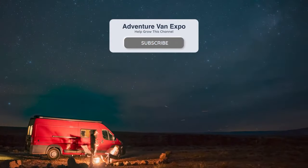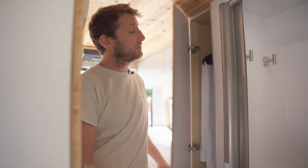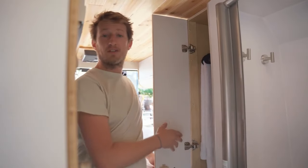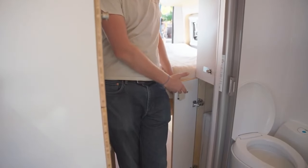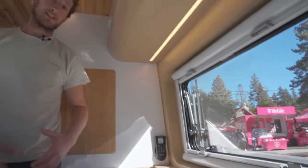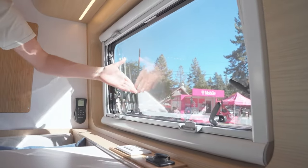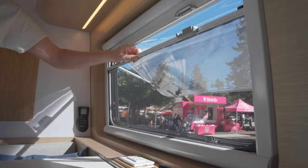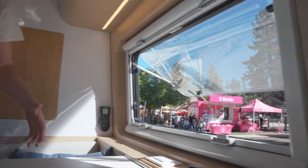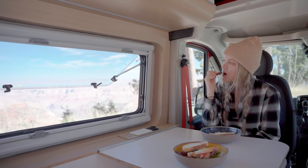When you're traveling, sometimes you need to downsize, but we really want you to travel without any compromise. We have two nice closets where you can hang dozens of clothes and even have extra storage for your toys and gear. One of the great features of our van is that it's very bright, thanks to lots of windows. These windows are particularly nice — you have a good amount of opening, blackout covers, and bug nets. The idea is that we want you to be sitting, eating, or relaxing and having the best view ever. This is why you're traveling — because you want to see what's happening outside. These windows are a real game changer.